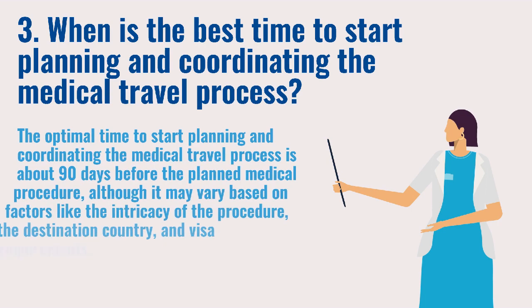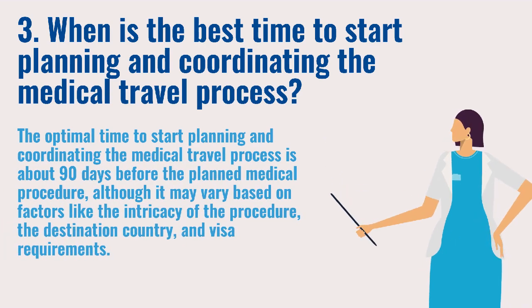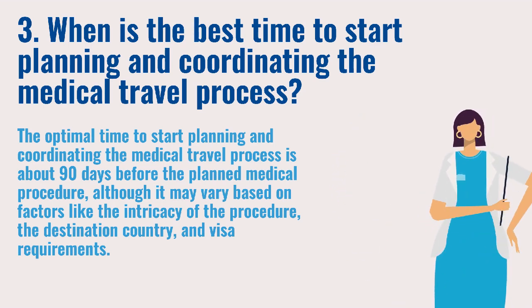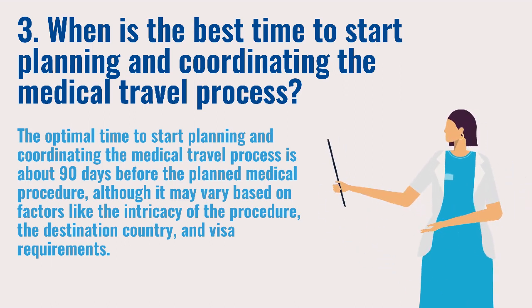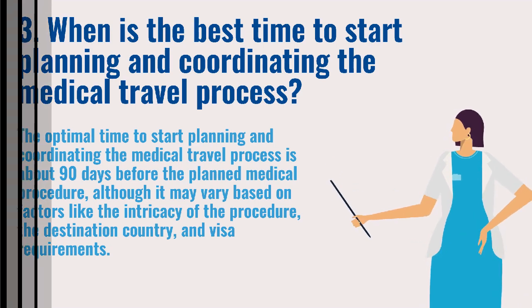3. When is the best time to start planning and coordinating the medical travel process? The optimal time to start planning and coordinating the medical travel process is about 90 days before the planned medical procedure, although it may vary based on factors like the intricacy of the procedure, the destination country, and visa requirements.